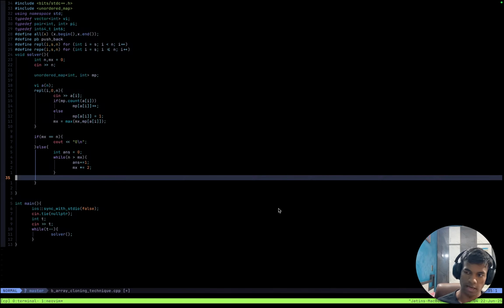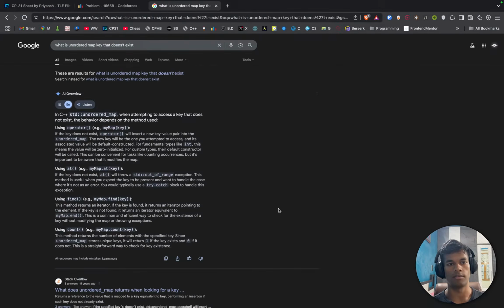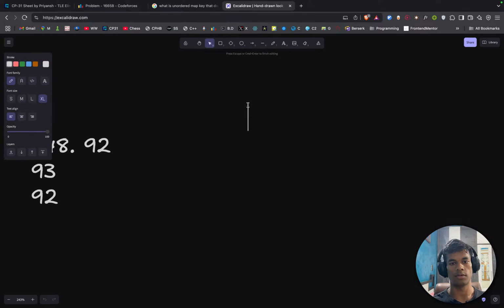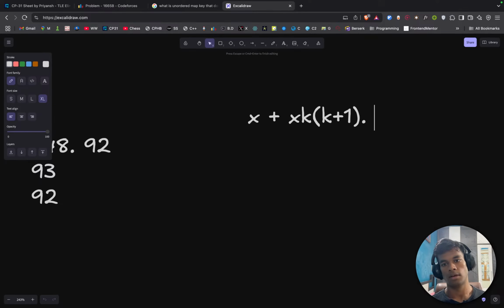So x plus x bracket x plus xn into n plus 1, and instead of n, let me take k, and for k, I have to do this till this becomes greater than n, so I have to increase it, I guess.